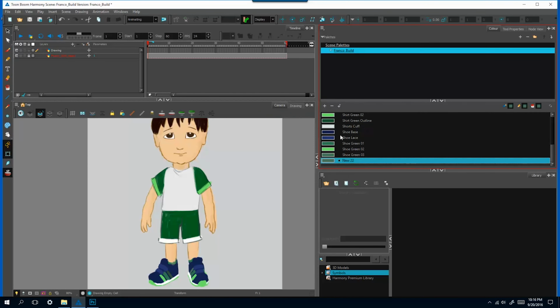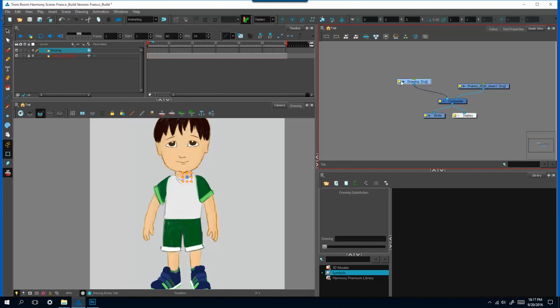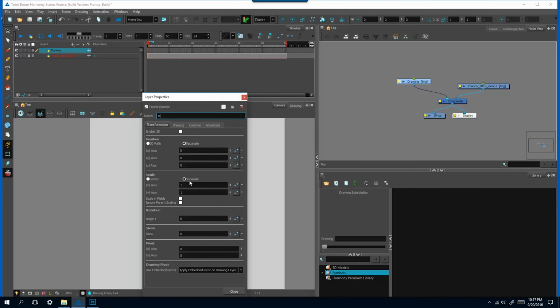So the next thing we'll do is create a breakout drawing, which is basically just a cleanup of Franco here. What you want to do is ensure every symbol that you create is set to separate and set to parent peg. Also, I'm going to give it a peg.